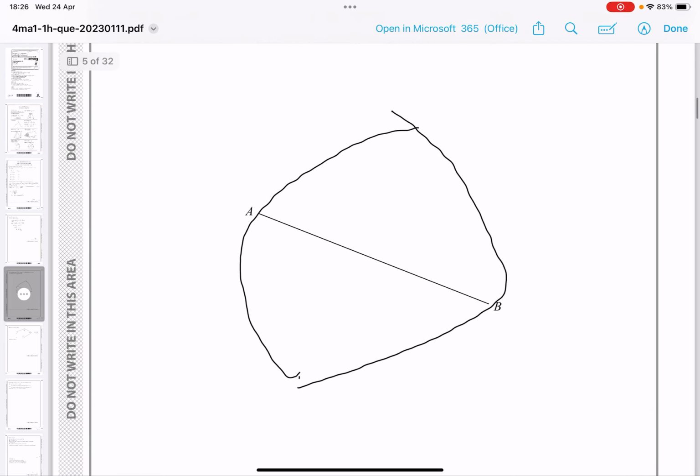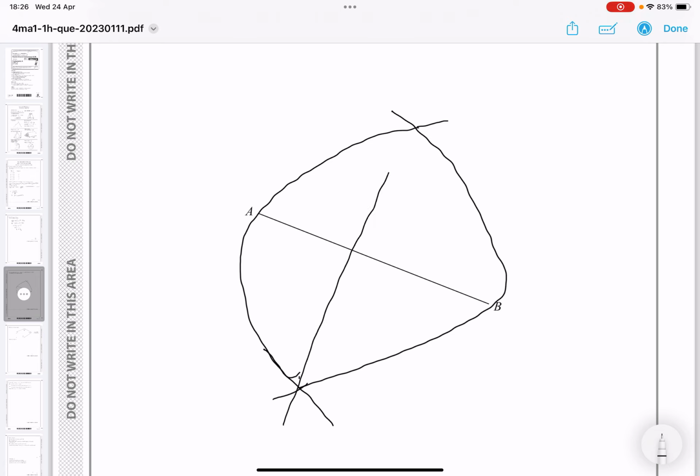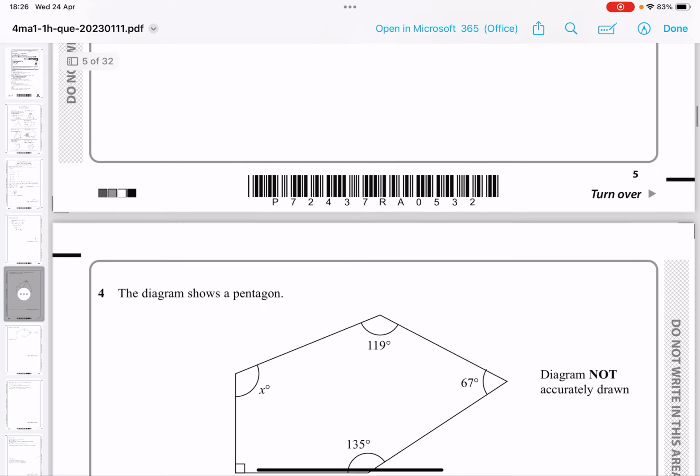Okay, not the best diagram, guys, but you get what I mean. You draw 2 arcs and once you've done that, you get your ruler and you join it up, okay? You join it up where the 2 arcs intersect, and you use a ruler to draw a straight line, and then that will be your perpendicular bisector. So you have to make sure you do it with a ruler and compass, not freehand like how I did. Next question.